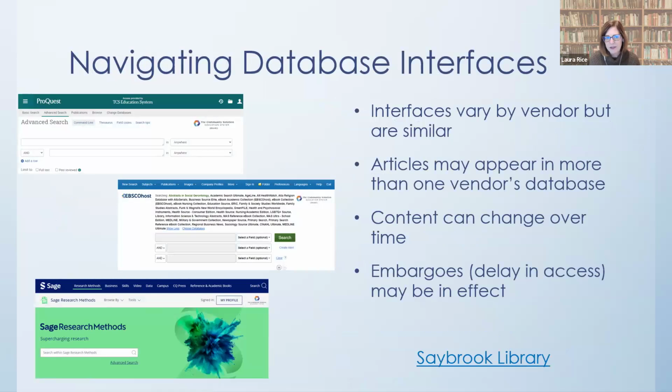So for the database interfaces, we'll go in and look at a couple. They all look a little bit different, but as you start to use them, you'll notice that they have the same types of things. They have fields where you enter keywords or search terms. They have similar kinds of filters like date and different things, like methodology.